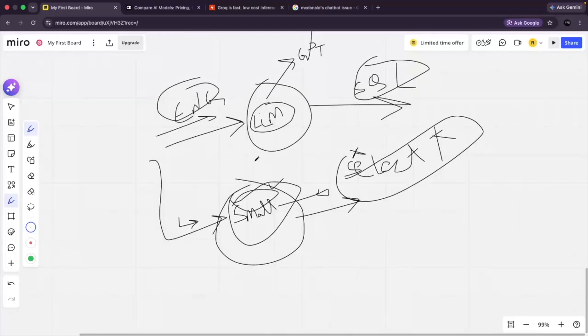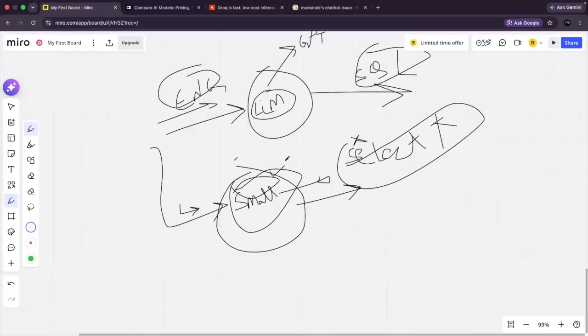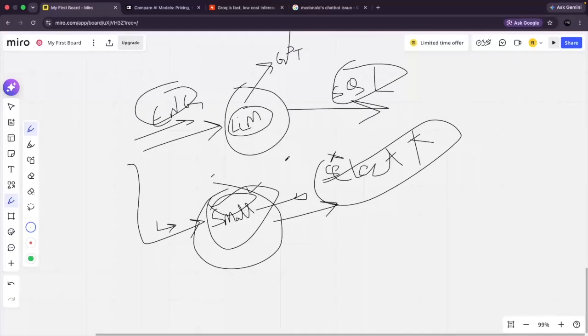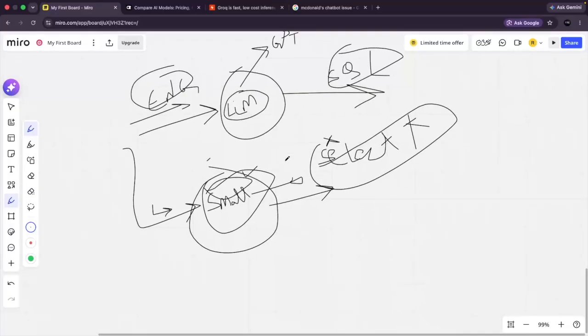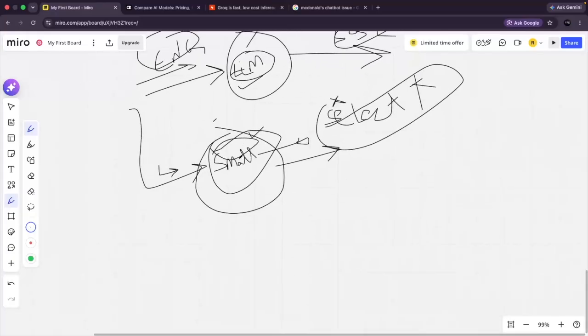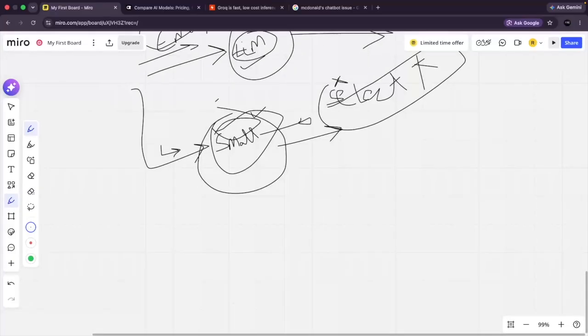So as an engineer, it is our task to choose a better LLM for the task which we have at hand. And for a bigger task, like if we want to make an agentic application, then we want a good amount of reasoning. Then we can use big models and pay enough money for these things. So as an engineer, model selection is in our hands, and we should choose a model that saves cost as well as delivers our task at very high quality.